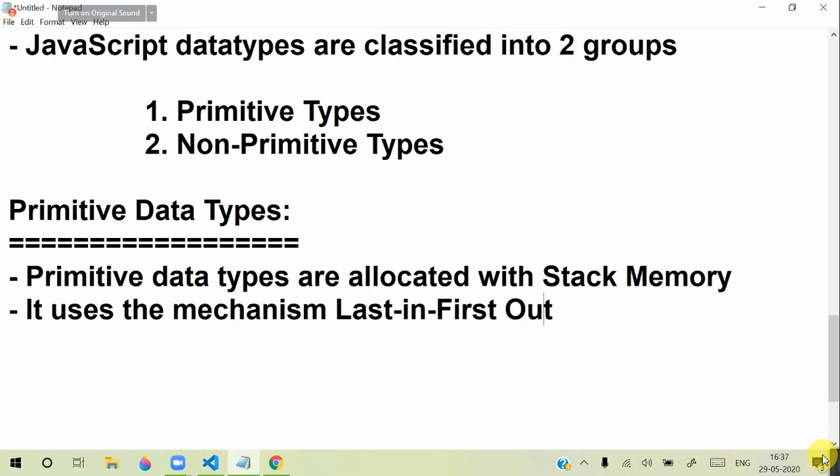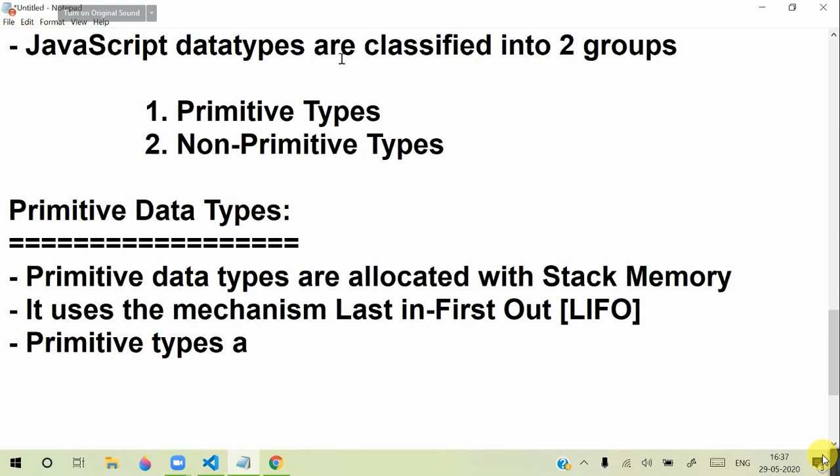That means the last value that goes into memory is the first value that comes out of the memory.